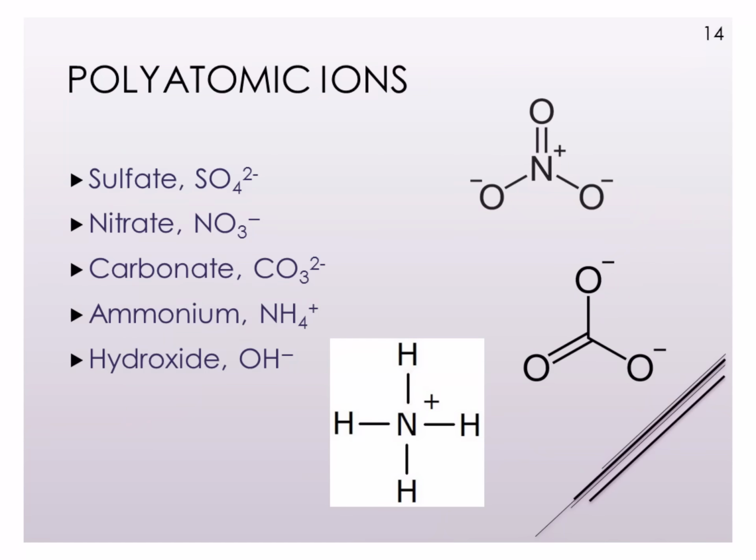Now, polyatomic ions are a little bit different because we have multiple atoms here. That's what the expression poly means, is many, so many atom ions. And what it is that we have these ions that act as a group. For example, when we look at sulfate, SO4 2-, this charge doesn't belong to just these oxygens, it belongs to the entire ion. And so these atoms always act together as a group when we have a sulfate ion. Likewise with something like nitrate or carbonate.